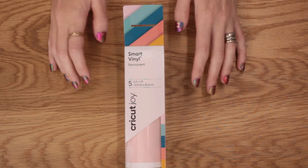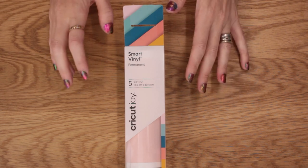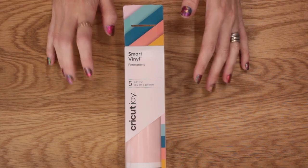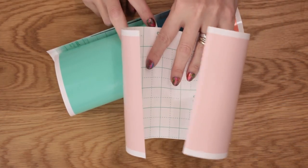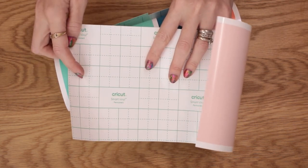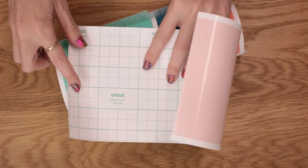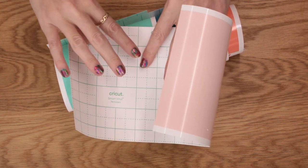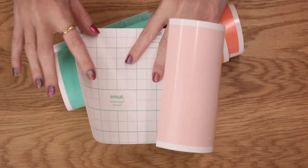So I've got some of the smart vinyl permanent here. This is the beachside sampler. There are some beautiful colors in here. As you can see, there's some beautiful colors in this sampler. Now the back of smart vinyl is more rigid and it's thicker. Fantastic for weeding. I mean, weeding the smart vinyl is just superb.